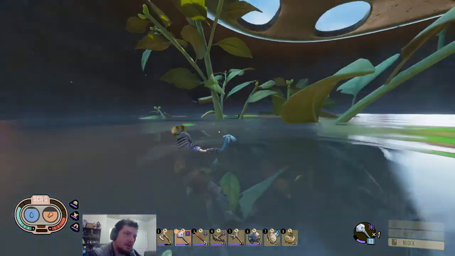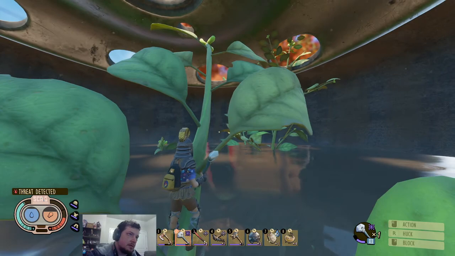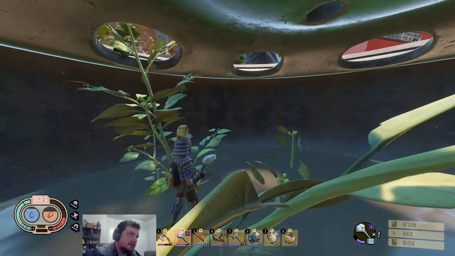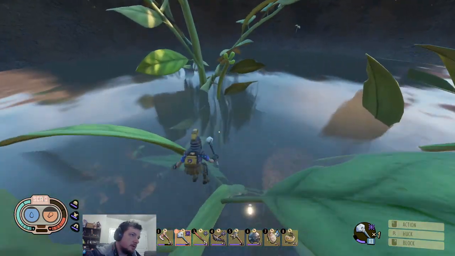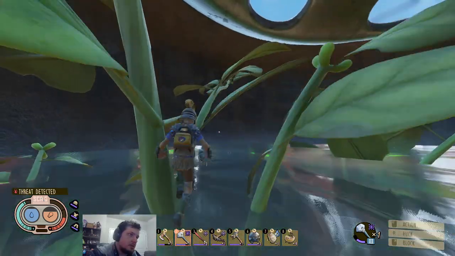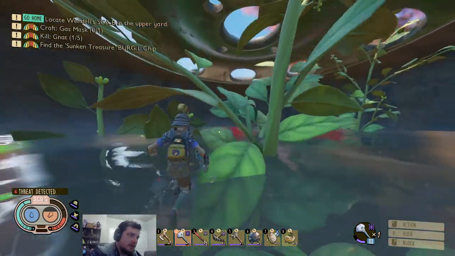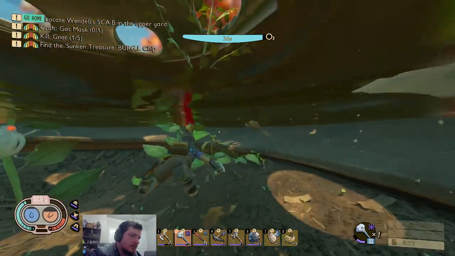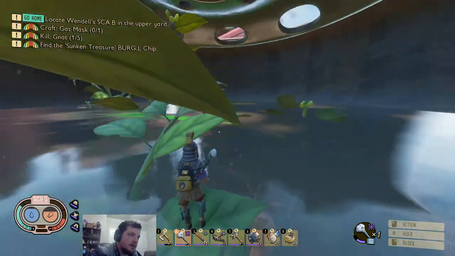I assume the way we got in here. Yeah, it looks like there's literally one way in, one way out. Damn. Unless, of course, we can't jump. And then you're stuck in here forever. Oh, those guys hurt. I mean, not a lot. But like an annoying amount? Yeah, sure.